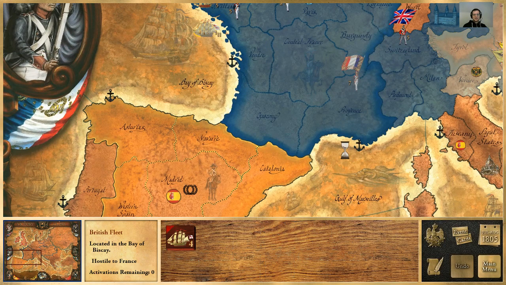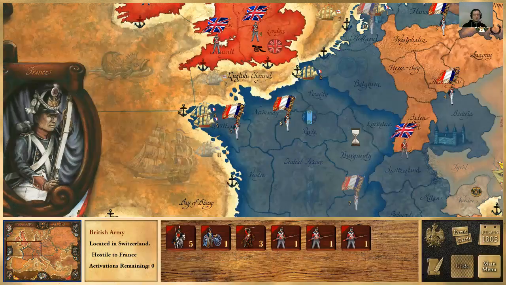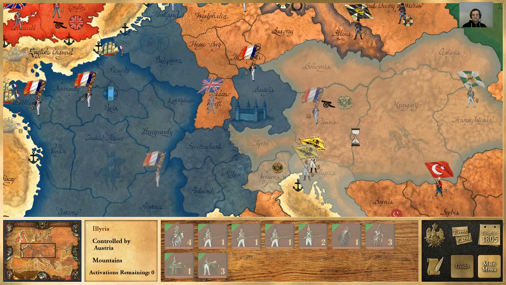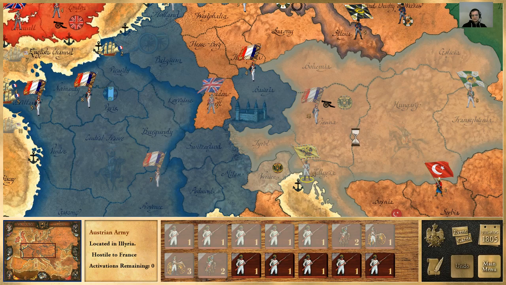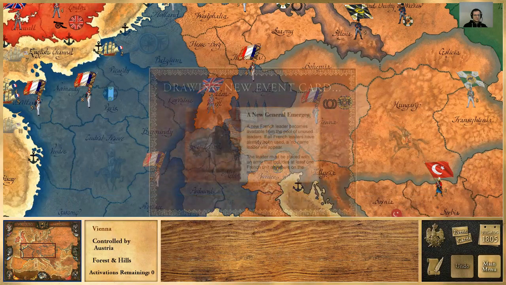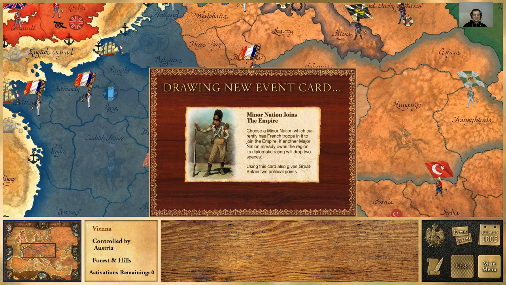Okay, you can see the British AI shuffling its fleets around. It always tries to make sure that I am not able to break out with any of my fleets. Yay! Austria defeated. So in these cases, you get a nice picture and an explanation of what happened. And I get my 2 bonus cards because of my victory.